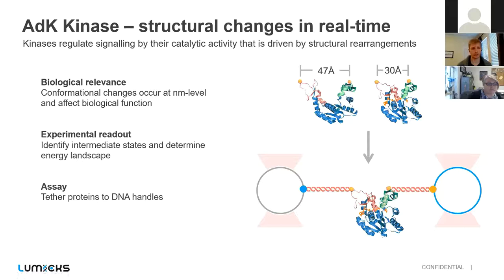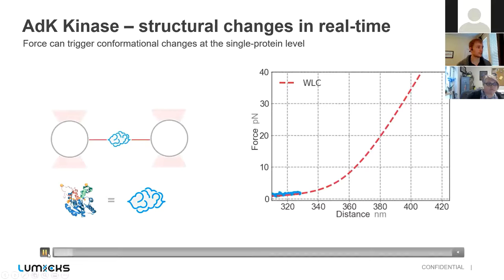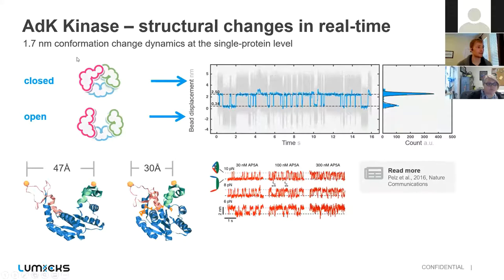And here's just a little cartoon of how that looks. Essentially, you would have your tether or your molecule tethered between two beads. You would then move one of the beads to apply an increasing force until at a certain force, say around 30 piconewtons, that protein would open up and you would get a drop in the force followed by a subsequent increase. Once you have that information, you can actually go back and measure the energy landscape by holding that protein at a fixed force. So in this case, they went back and they held it roughly at that, say 30 piconewtons, and they observed how the protein fluctuates from an open and closed conformation at that fixed force.